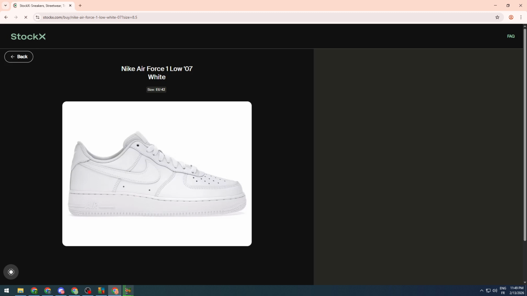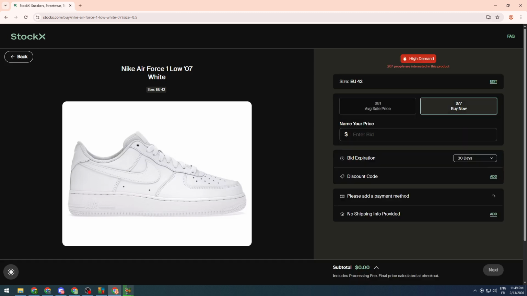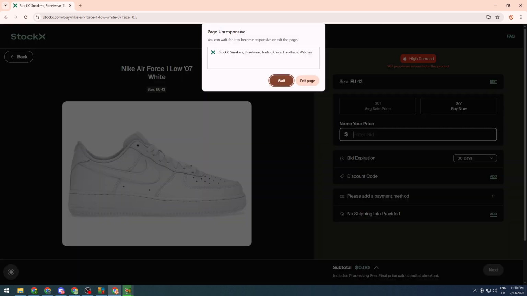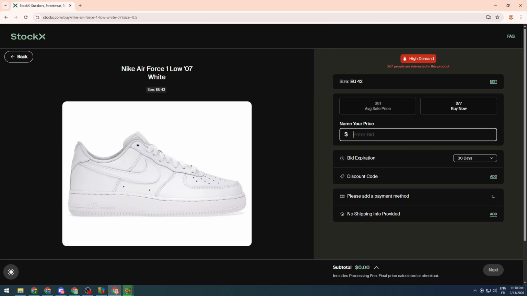So simply go here, make your buying process, choose your offer. Here you can choose the bidding price. So I'm gonna choose, for example, $50 or something, $5 for example, something like that. And once you write down the price here, simply add the information that you want, the bid expiration and everything else. Then click on next and put your information, or the payment information. And yeah, that was it.